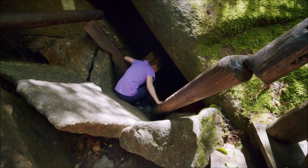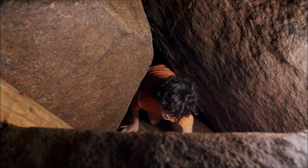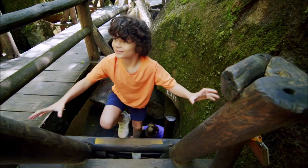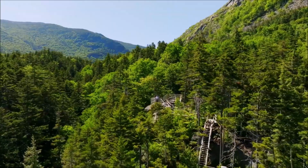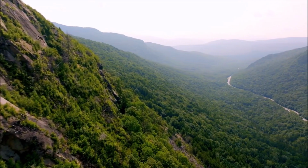There are features here that have gotten pretty renowned over time, especially probably the Lemon Squeeze Cave, the Hall of Ships, the Sun Altar. There is a side boardwalk that goes up to a pothole that was carved when the river was rushing out of here after the glacier. There's an overlook that you can see an old growth forest with an incredible view into the heart of the White Mountains, looking east down the Kinsman's Notch.